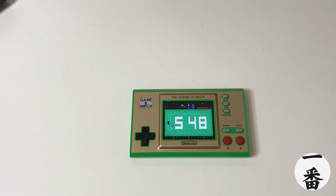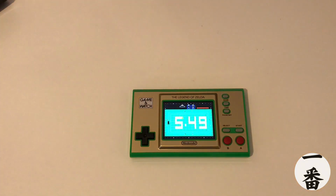Now I'm going to let you into a few little secrets here. There's some cheeky Easter eggs with this Game & Watch. So let me show you the first one, and I absolutely love this one. To get this one, I'm going to have to dim the lights to get a bit of ambiance. Ooh, yeah, there we go.